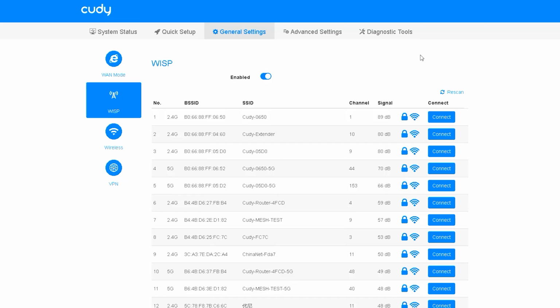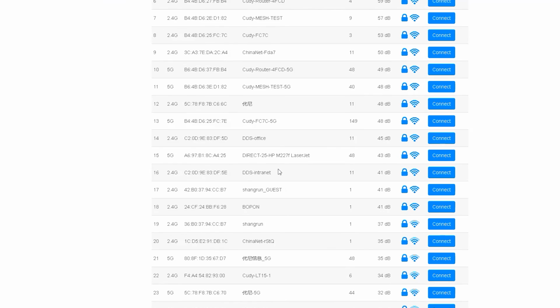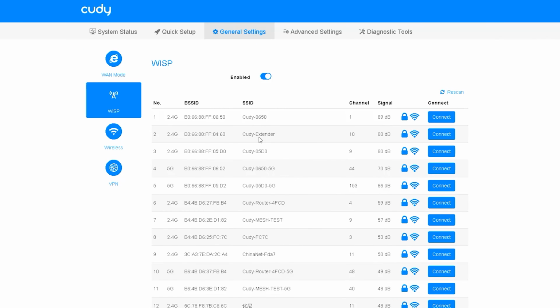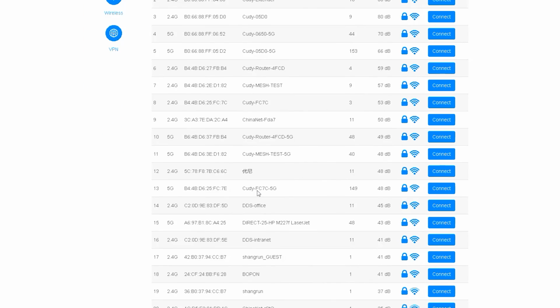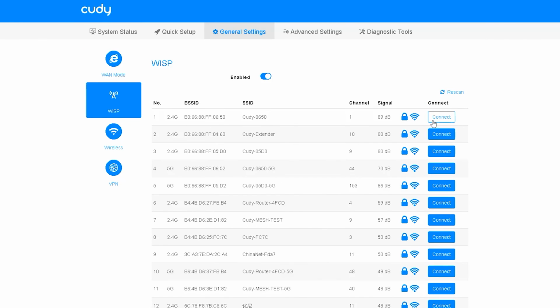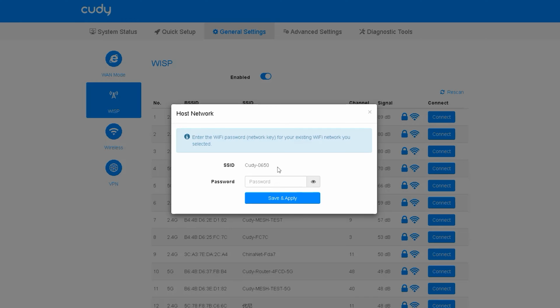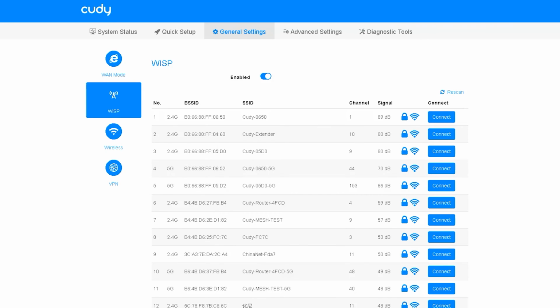Here, the second option we see is called wireless ISP. Through this, we can connect wirelessly to any ISP or any router, and in that case, we can use the internet from that router through this router. In this option, you can actually see many SSIDs. In that case, you can select the SSID of your wireless ISP and connect, or if you want to connect with any other known wireless ISP or SSID, it is also possible to do that through this option. It basically works like a repeater in many cases, so you can also call this option a repeater.